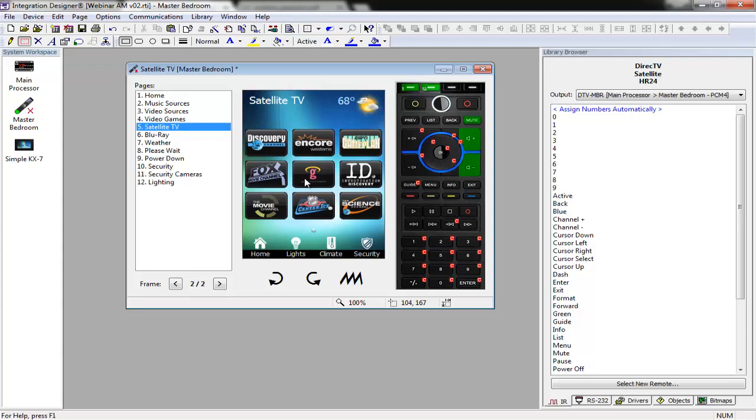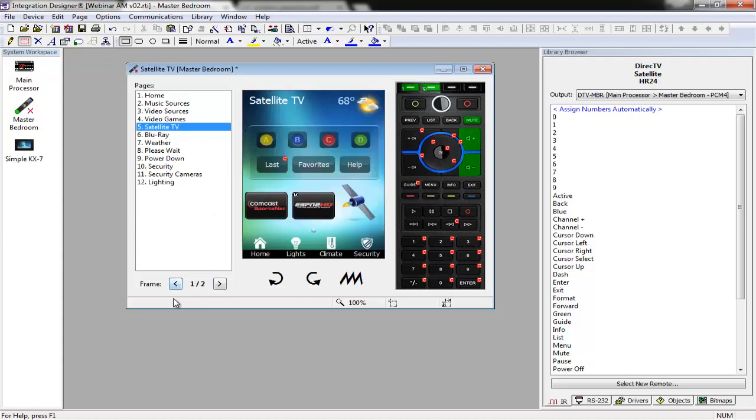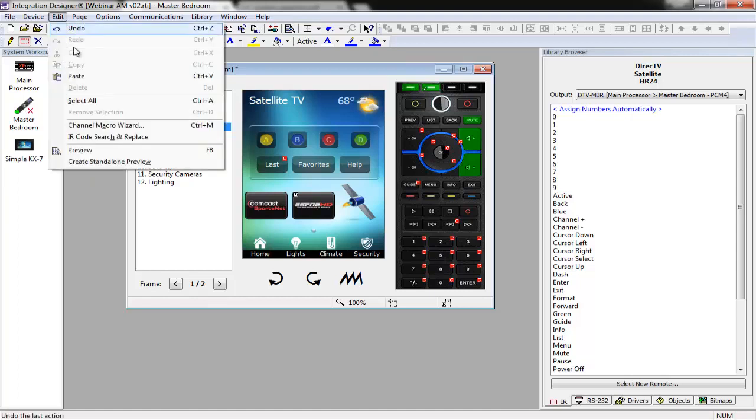But we need to make this process happen faster. We need the process to create these macros to happen faster because they are rather time consuming going one by one by one. So what we did within Integration Designer is we made one of those efficient programming tools that we talked about, like with the merge pages and the import. We created one for creating these channel macros, and it is titled the Channel Macro Wizard. It's located underneath the word Edit, titled Channel Macro Wizard, or if you like keyboard shortcuts, Control M.